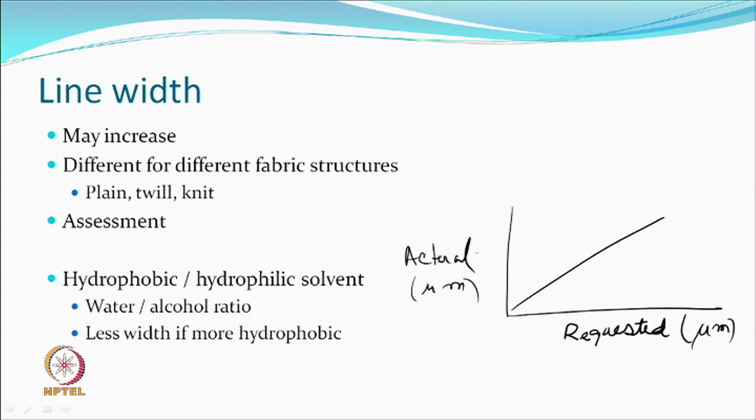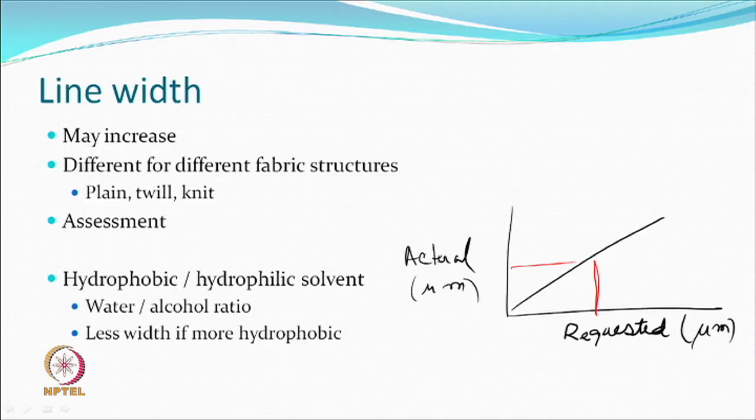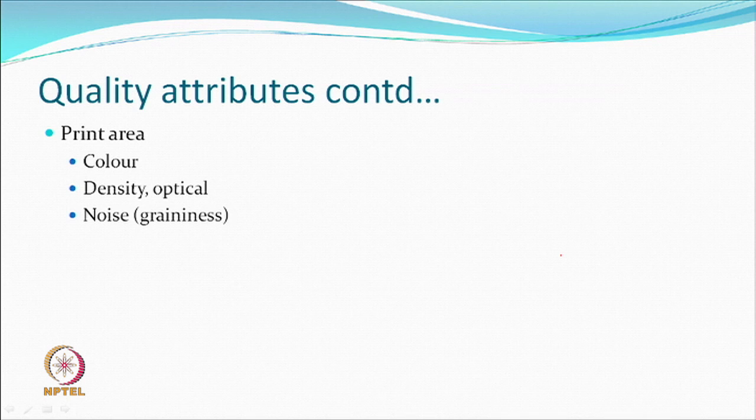So, they will measure the requested width of the line versus the actual width of the line, and they will draw a curve and see whether it is linear, non-linear, or different. It may be linear, but you may have wanted one value and you may get a different value. Then there is the printed area, where people look at the color. You wanted a magenta to appear, is magenta appearing or not? This has more to do with the choice of the dye, which obviously they would have taken care of. But it is quite possible that your fabric, which is cotton and also mercerized, has had an OBA treatment to make it look whiter, which actually means some blue component coming. So, you are adding a blue component to the perception.